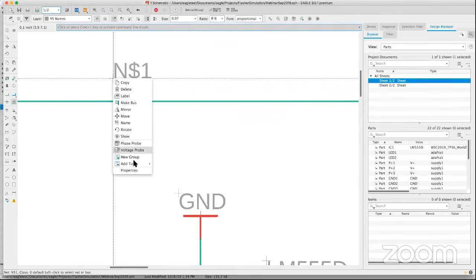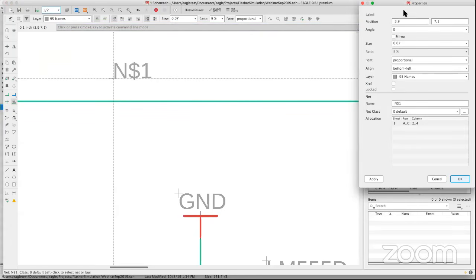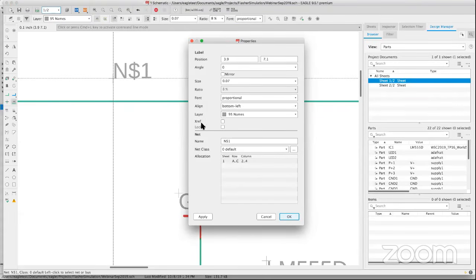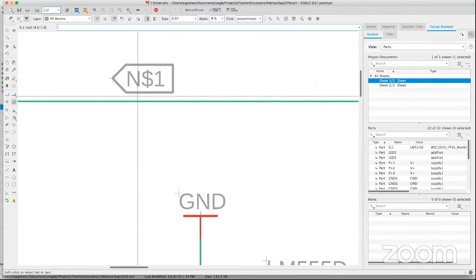If I click on it and go to the properties and enable transfer reference right here, it will make it look like a port symbol. If this signal were moving into different schematic sheets, it would tell me the location and which sheet it's at. It lets me know the transfer of that signal throughout the different schematic sheets. That's if you wanted to do it that way as well.